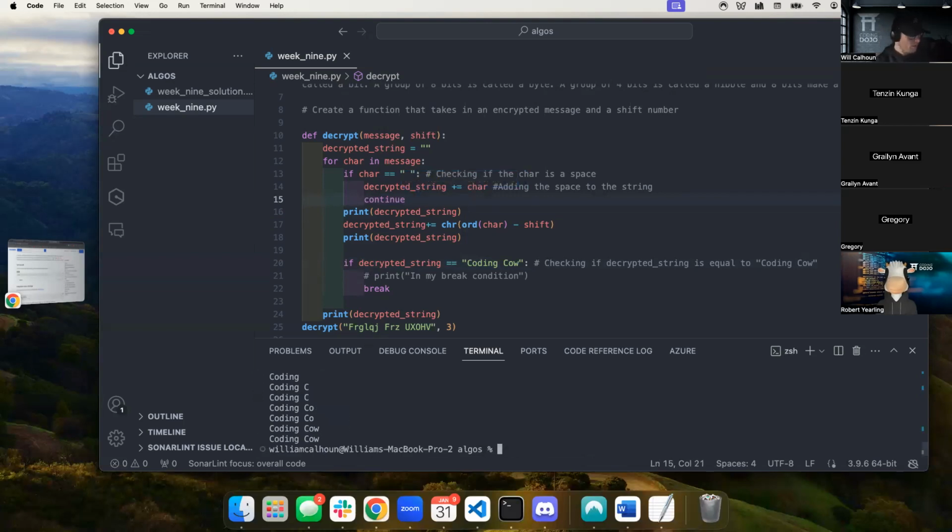Without a continue statement, you just get to coding cow. So there's something wrong with this line being after this.